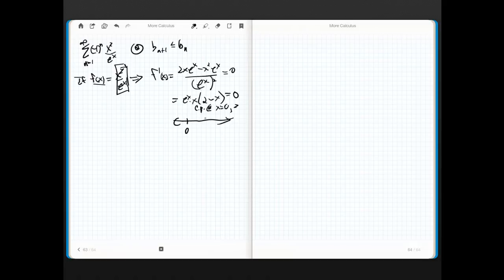Now, we don't really worry about the 0, do we? But we do have to worry about when n equals 1. So here's 2, and then, of course, don't forget your f prime sitting over here. I'm not going to worry about anything to the left of 0 because n equals 1, right? So let's pick 1 and plug it in. Well, 2 minus 1 is positive, e to the 1 is positive, 1 is positive. So this thing increases from 0 to 2. And then 2 to infinity, right? I didn't have any other critical values.